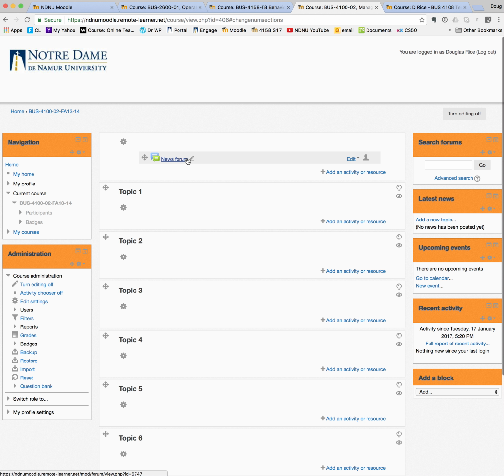Now I come up here to the news forum. I don't really like the news forum, so this little pencil thing says I can change it, and I'm just going to change it to questions. And then here's the secret. It says escape to cancel, enter when finished. It says it right up here at the top in the yellow, right above questions. Well, if you enter out of this or click somewhere else, if I click over here, it doesn't change it.